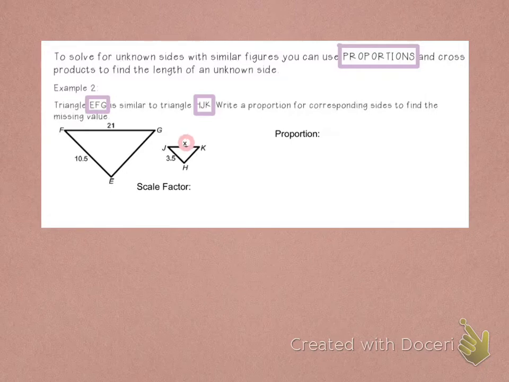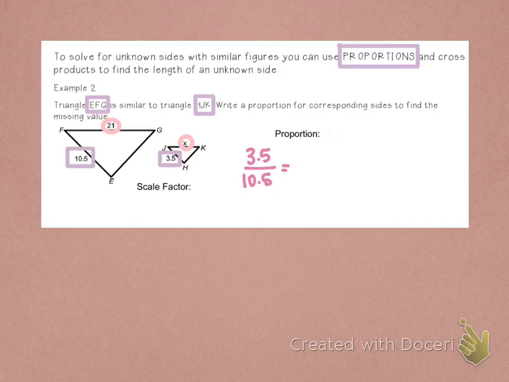So I'm going to go the same spot on the similar figure, which happens to be 1. So I know that's going to be one of my proportions, but I need to find similar sides for the other side of my proportion. So here, 10.5 and 3.5 are in the same spot. So now I have everything I need to set up a proportion. So I'm going to put my square numbers, 10.5 and 3.5. I'm going to write their numbers down first. So 3.5 over 10.5 equals my circle numbers.